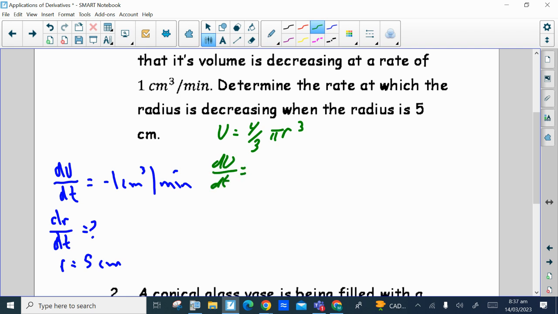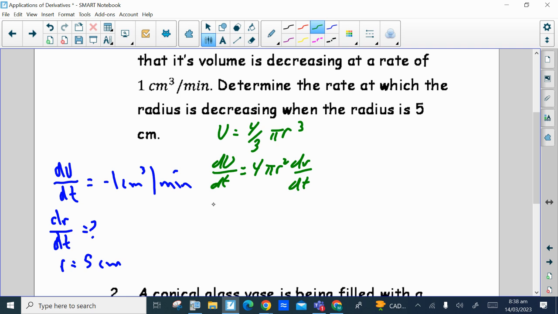So derivative of volume with respect to time is dV by dt. When you differentiate the right side, again, you have to use the chain rule, which has two parts. The first part of that is the power rule. So the exponent 3 comes in front. It'll actually cancel with the 3 on the bottom, so just 4 pi r squared. And the second part is taking the derivative of what's inside the bracket. The derivative of r with respect to time is dr by dt. We need that in our equation because that's what we're trying to find, dr by dt.